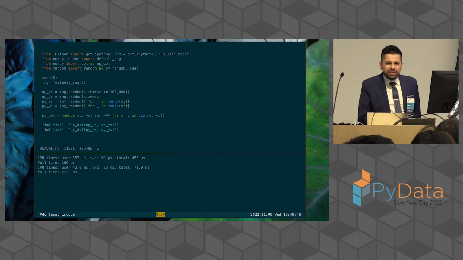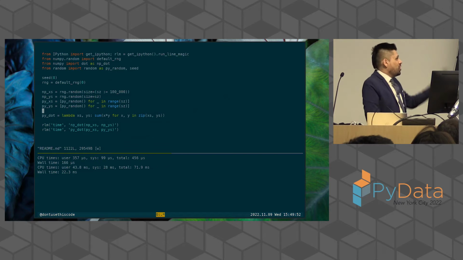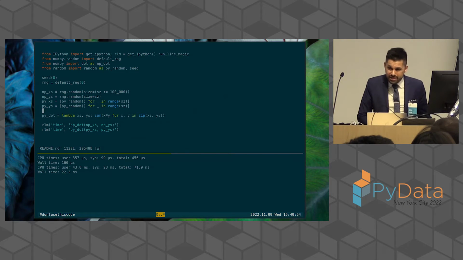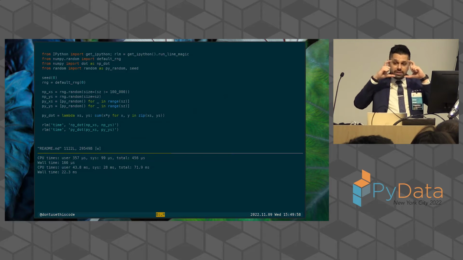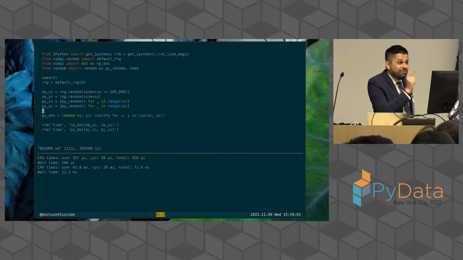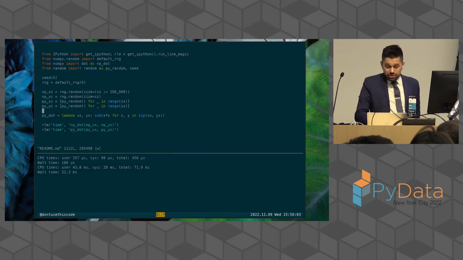And so when I tell you about things like generators, you might say, well, hold on a second. It sounds a lot like you want me to loop at the pure Python level, which is going to be a terrible performance hit. But it turns out that when we're talking about generators, we're generally talking about a particular regime, a regime that you may not even recognize in your code until I show it to you.